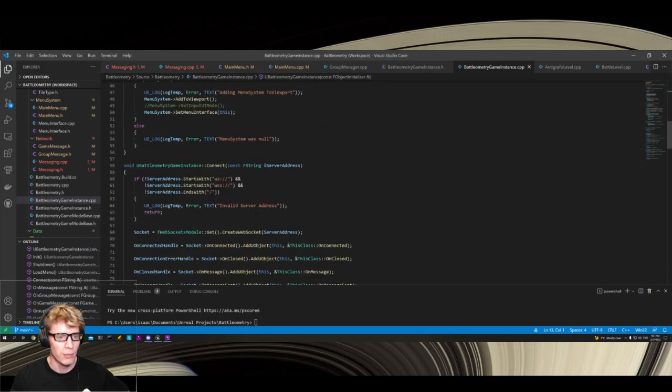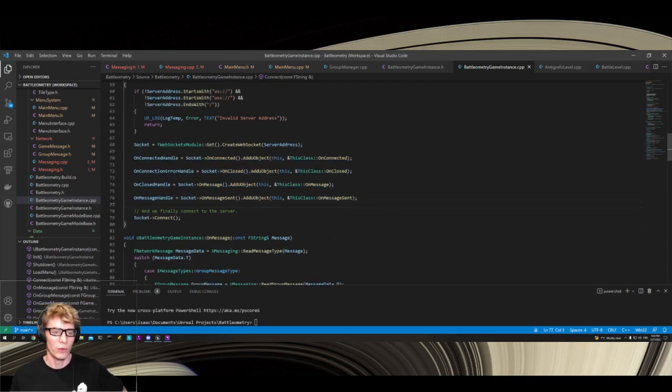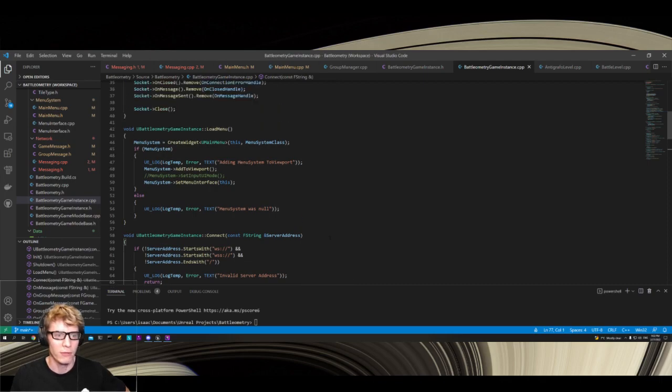So if we look at the game instance now, it's communicating directly with the menu via the menu interface, and then when it calls connect from the menu, it validates the address, and then it sets up using AddUObject. So this will allow me to bind the onConnected as a delegate for this UObject, which is this game instance, there's only one of, as well as return a handle. So these handles are super important because you want to remove them, and you don't want them kind of dangling once the connection's done or the class is destroyed.